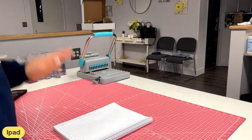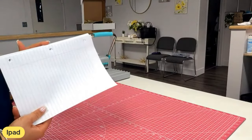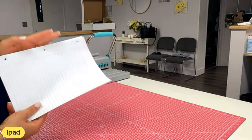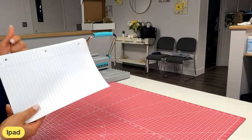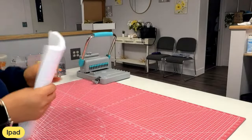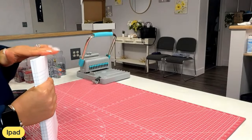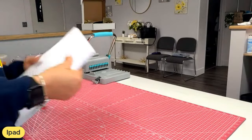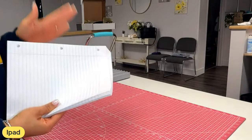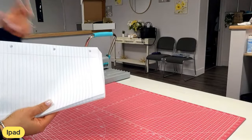So the best kind of paper is going to be loose leaf paper that is not pre-punched. I could not find any in my local store. You can get it off of Amazon, the loose leaf paper that doesn't have any holes. I'm just going to have to rock with this for today because I couldn't find any. I forgot to link it in my description box, but after this video, check the description box. I am going to link the loose leaf paper that does not have these holes. That is going to be the best and most cost-efficient paper for these.